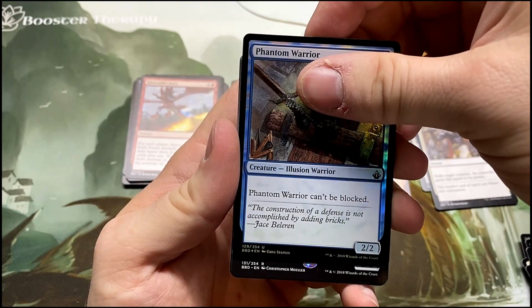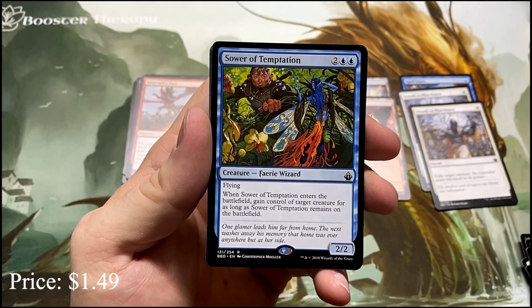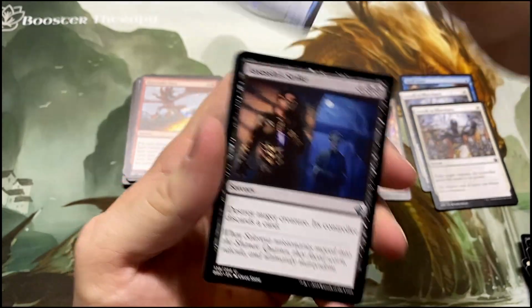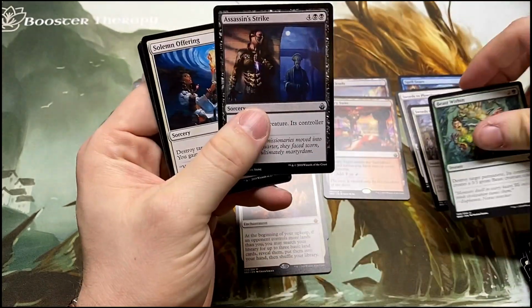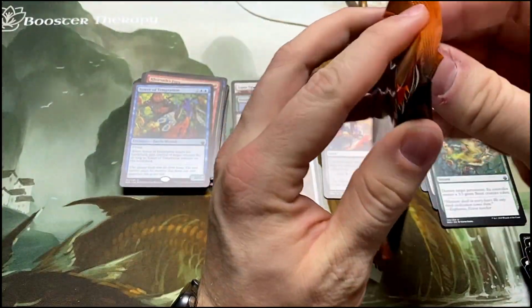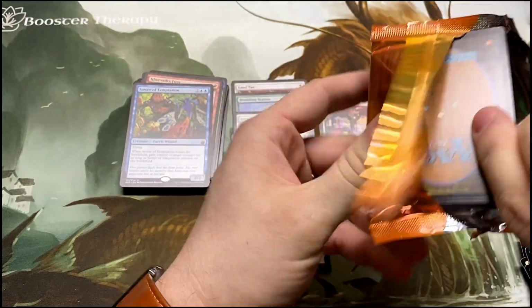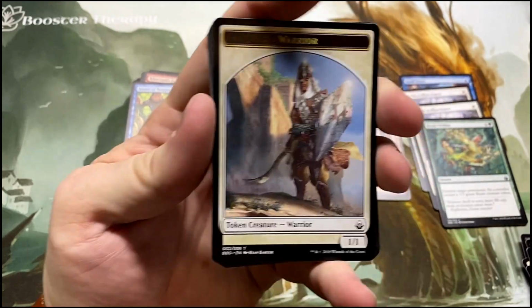Let's see if we can get a little peek. It's a rare. The Sower of Temptation. Another really good card. I play that in a lot of my Beast Within, a lot of my high value decks, like the Yarok and stuff like that, where you get the double ETBs. Steal 2 creatures for the price of 1. Warrior.